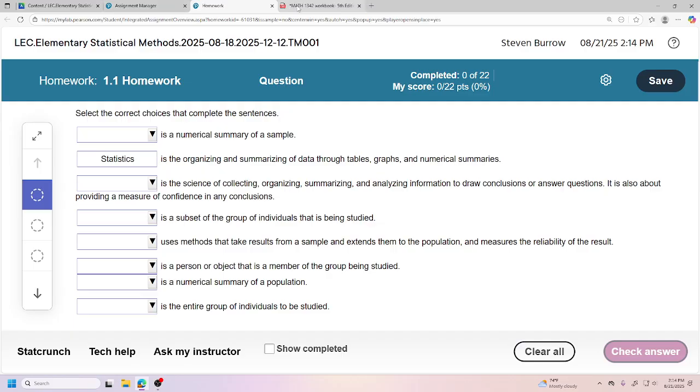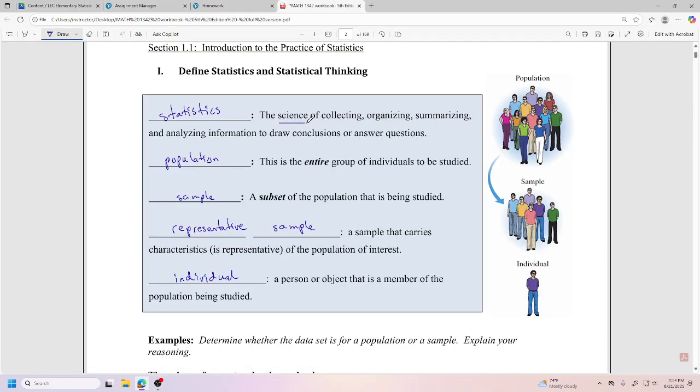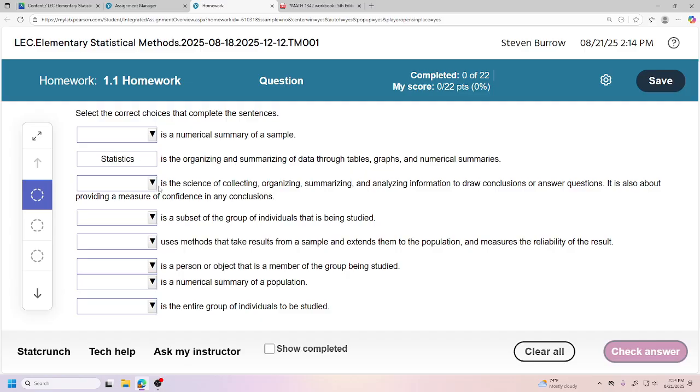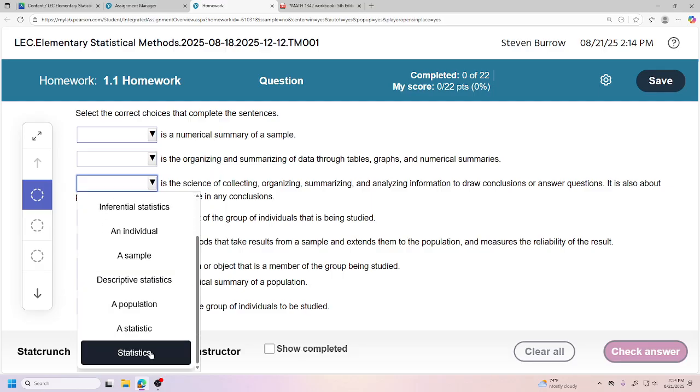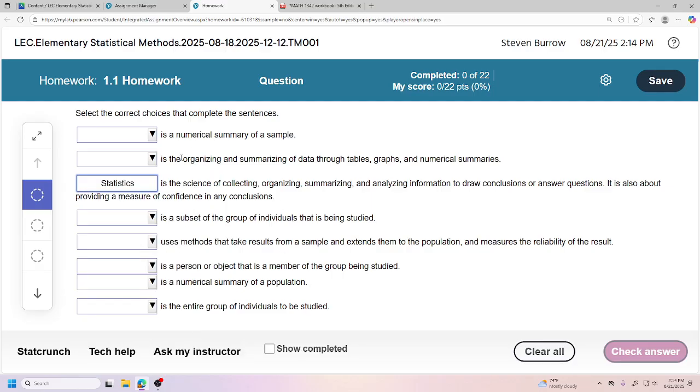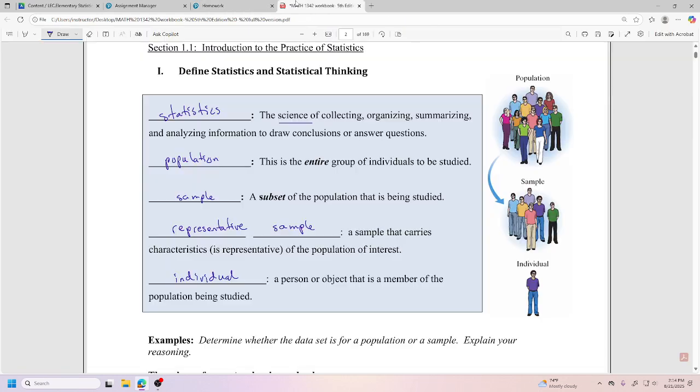See how they're going to be picky. And so here it says literally the science of. And that's okay, because we have this now, don't we? So that's actually wrong. It should be that this one is statistics. So then what is it here, the organizing and summarizing of data? Maybe. But see, it's not in my list here. So maybe it's somewhere else. And it is. I'll show you in a second, okay?